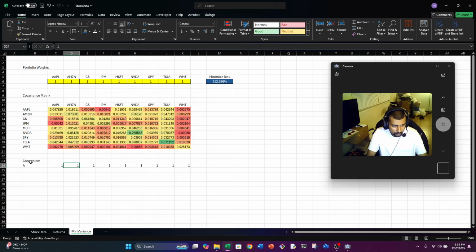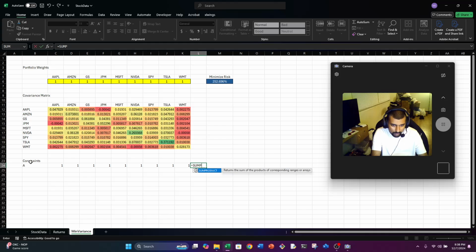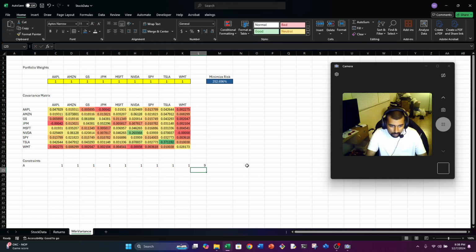Constraint A is going to make sure that all of these weights add up to 1. So it's going to be the SUMPRODUCT function, weights multiplied by this first row. Actually, I can go ahead and freeze these cells.